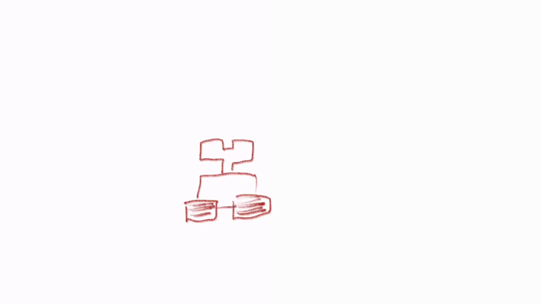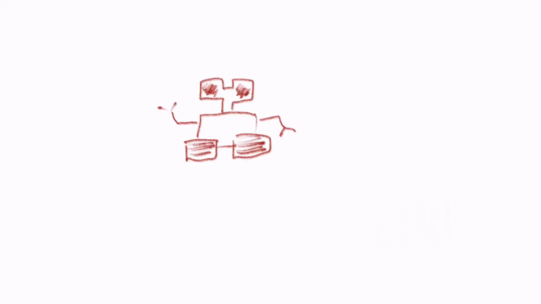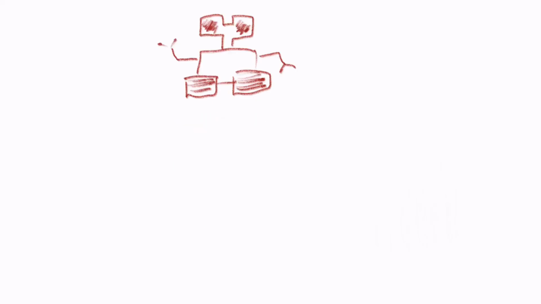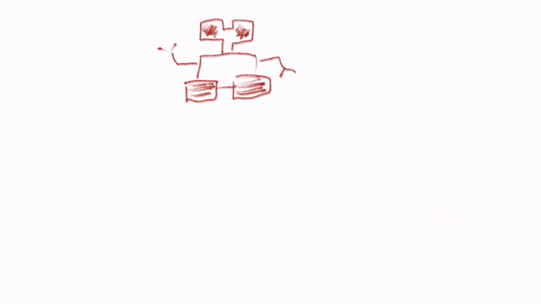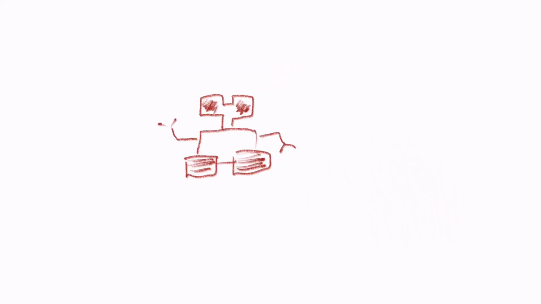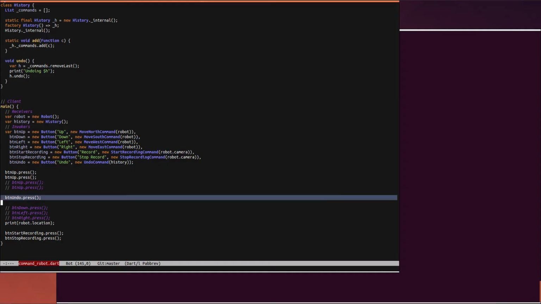This raises an interesting point, however. Unlike the robot movement commands and the camera operation commands, an undo command is not undoable, at least not typically. If a robot moves up twice, one undo moves the robot back down 1. A second undo should not undo that undo. It should move the robot back to the starting point.